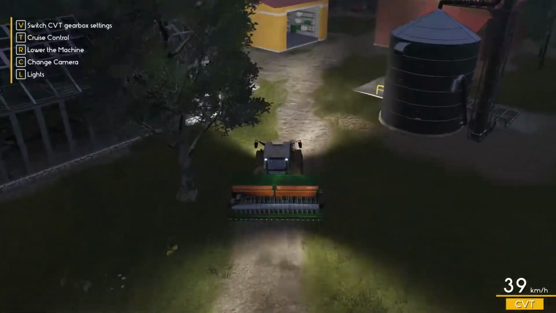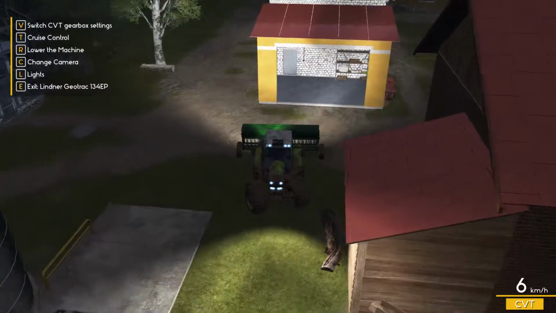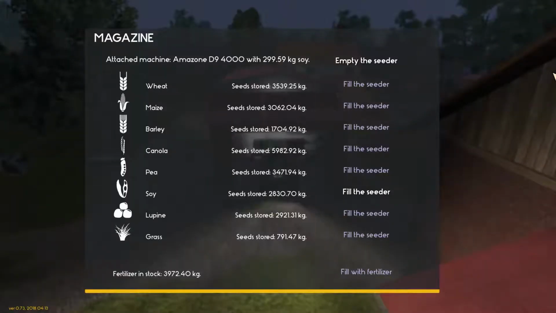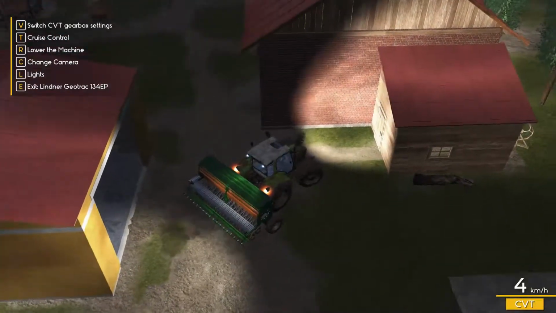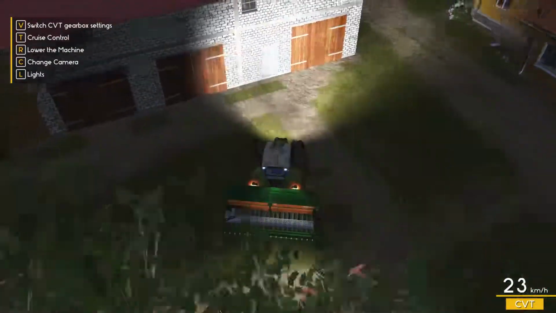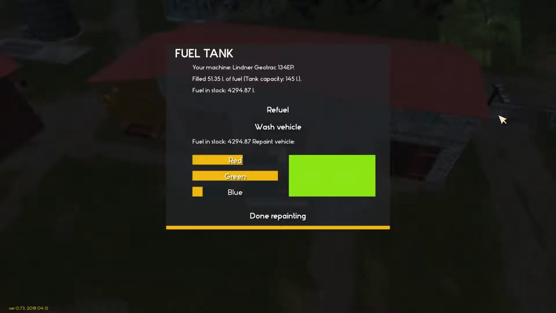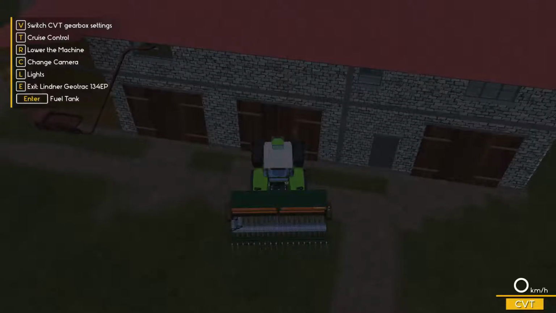Wednesday in game, okay. Let's empty out the seeder. What we got for fuel? 35% fuel. Empty the seeder. Can I fit through here? Yes, I can. I think I've done that recently, but I couldn't remember. We'll turn the lights off anyways. We'll refuel. And we'll wash the vehicle.